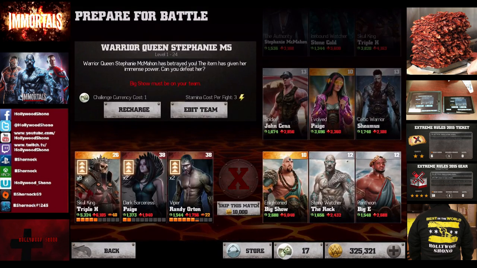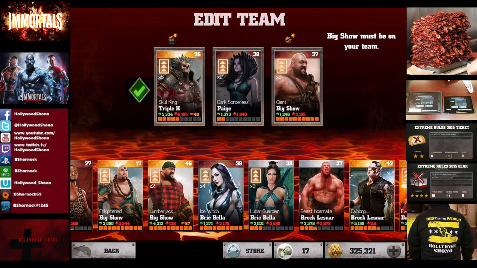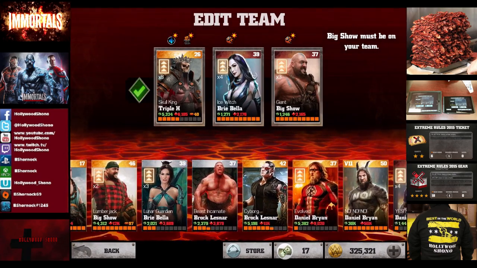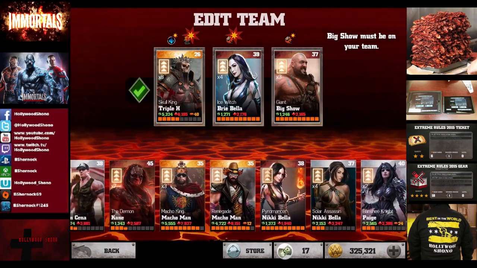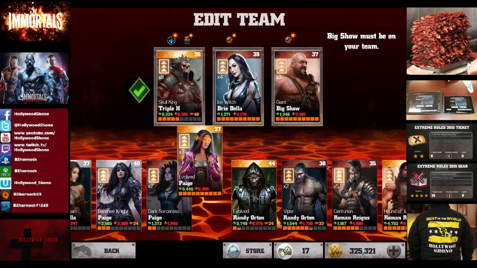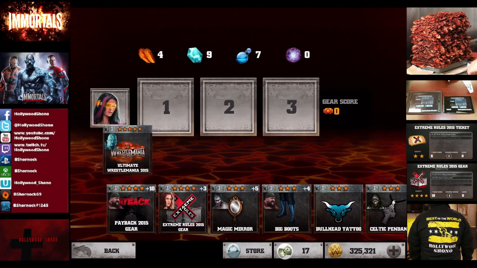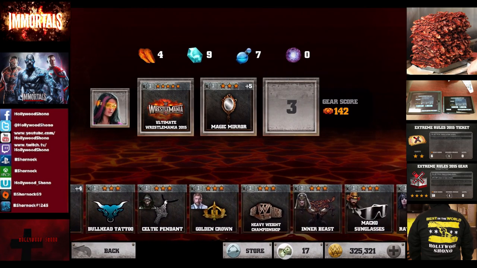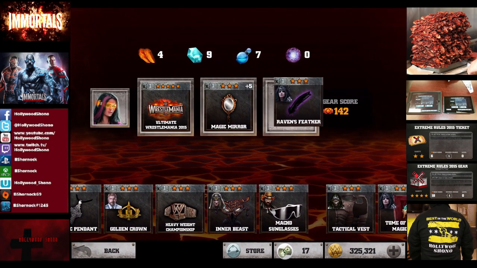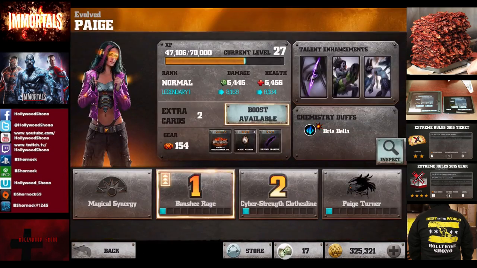So in the fifth challenge, the stinky fat Big Show must be on your team. We're going to start off with the giant Big Show. We're going to put in Ice Witch Brie Bella. And we're going to put in Evolve Paige. And we're going to give Paige some gear. We're going to give her the Ultimate WrestleMania 2015 gear. We're going to give her the magic mirror. And we're going to give her the Raven's Feather.